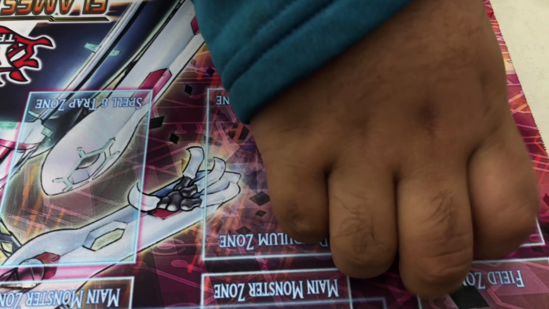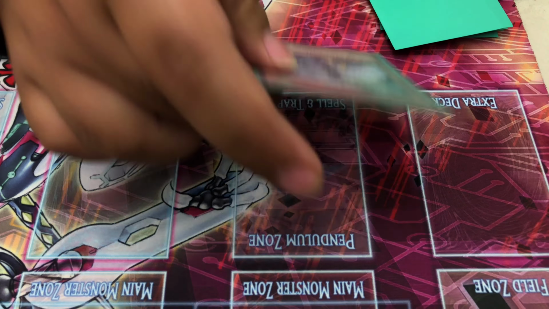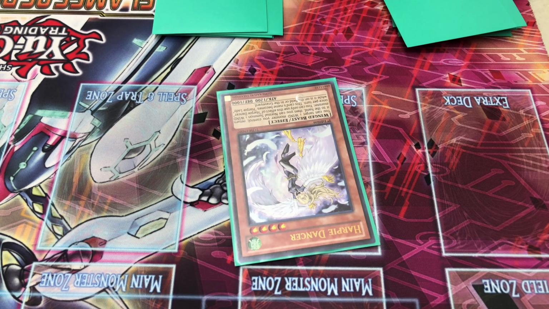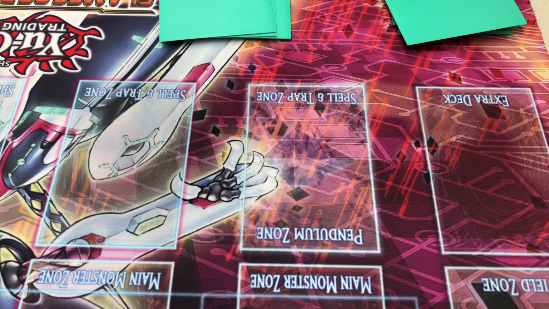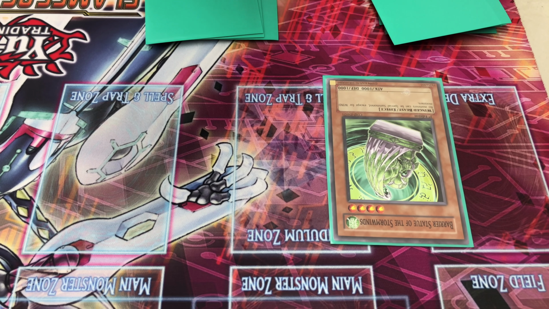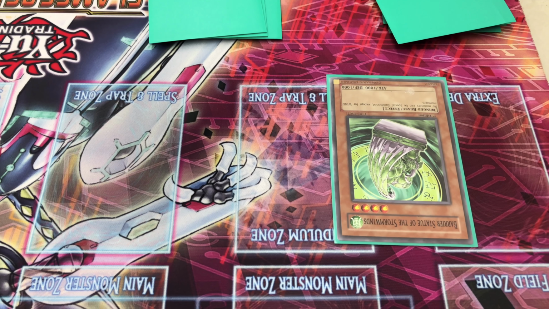1 Pet Baby. You can run Pet Baby or Pet Dragon, but for me, I prefer Pet Baby. 1 Dancer. You can run 2 or 3 Dancers, but for budget reasons, I'm going to go with 1. Next, the extra cards, 1 Barrier Statue. This helps you against any other deck that spams, so plus you can search it with Harpist, so you can still make your win link.